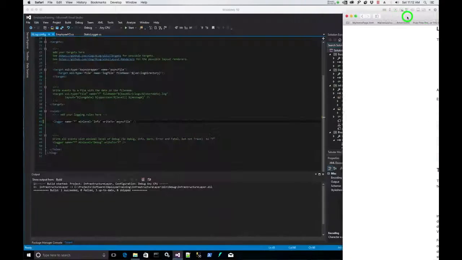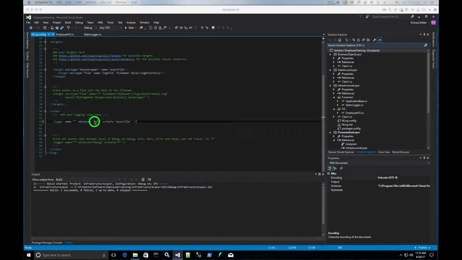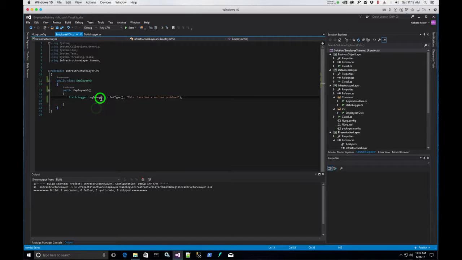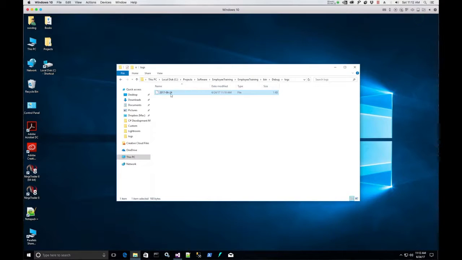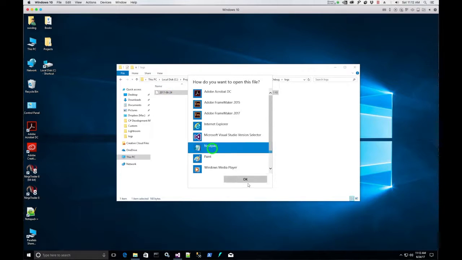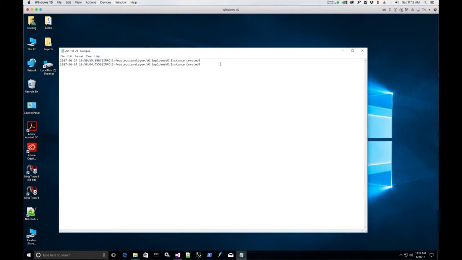So if we slide this back out of the way and we come over here to trace, okay, and we put a trace statement in, or we put an info or a warning, right? Or a debug. Let's say we put a debug in. Then the debug statement will go. All right, so we go back to employee and we can log debug. So let's run this now, right, and see what happens. Before we do, let's take a look at our file. And we've got our 2 messages in. All right, so we've got 2 info messages in the log file at this point.